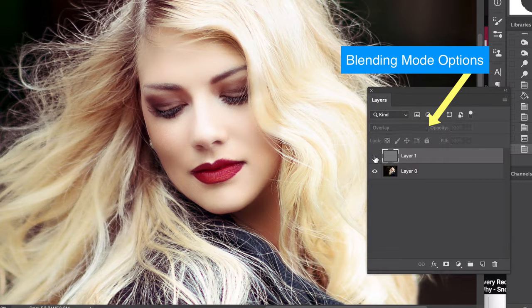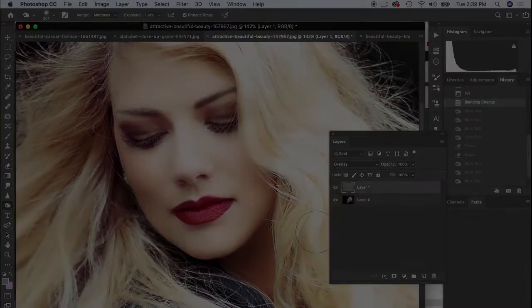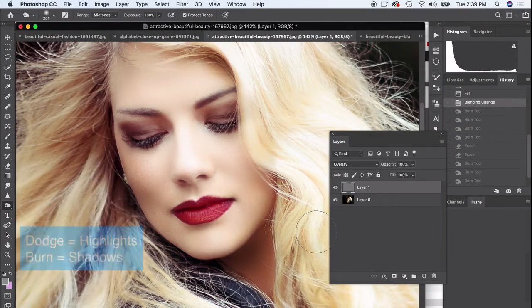So I'm going to toggle this on and off, and you can see that since it's 50% gray, I can toggle this on and off and you cannot tell a difference. So that's good. So what we're going to do is do the dodge and burn tool on this layer, and we don't have to do dodge and burn on our original layer. So it's therefore non-destructive. So now I zoomed in our model here, and we're going to add some of those highlights and shadows here non-destructively.